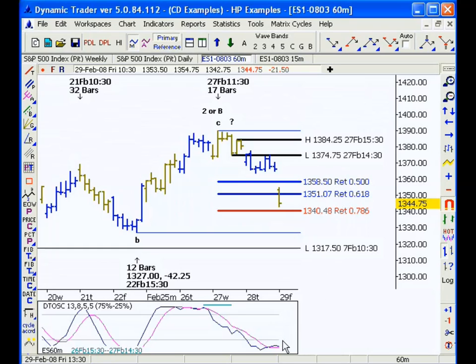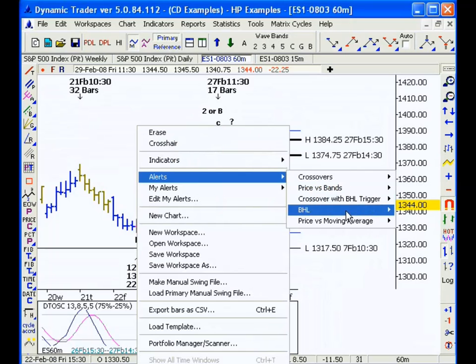We still have the 60-minute momentum bullish from the oversold zone. So we should be near a time where this market reaches at least a temporary low and maybe has a temporary corrective rally. Let's add some more bars. And one thing that we can do is I'm going to put an alert on here on the one-bar high.